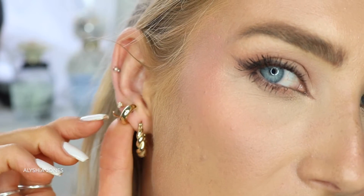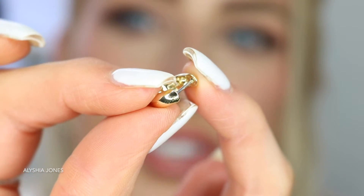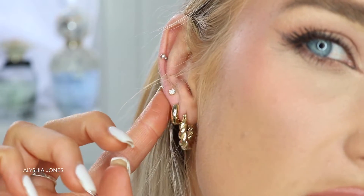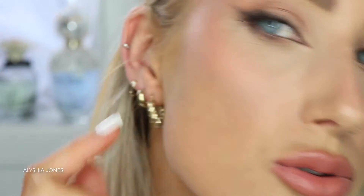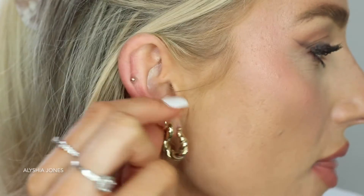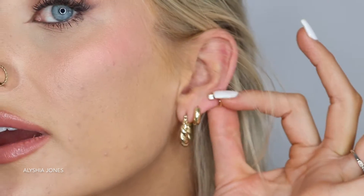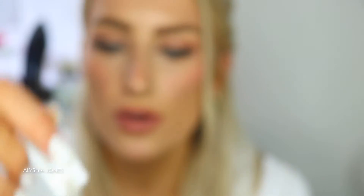These first earrings I featured in last month's video, but my newest ones are these — called Julia — with a little cubic zirconia on the inside, which is really cute. Then there are these ones called Cassie, which are spiral earrings — they go in a loop and you twist them around almost like a circle nose ring. I really wanted a small one like this for my third ear piercing hole. When you turn it around it looks really cool at the back, going over the whole ear. Everything comes in cute little bags too.